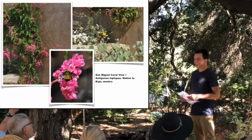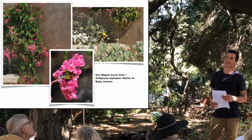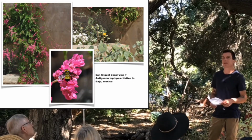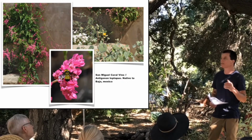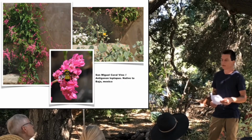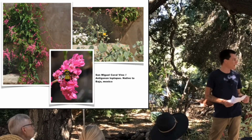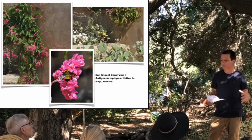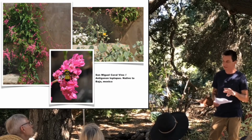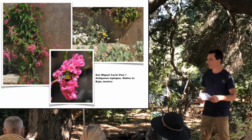Okay. Baja fairy duster. Do they do okay in a pot or container? You can, but they won't do as well as in the ground. They're much more robust and full in the ground. In a pot, I'm pretty sure Mike Evans has used them quite a bit in smaller pots. Because they do tolerate pruning, you can kind of bonsai them and do things like that, but they're better in the ground.